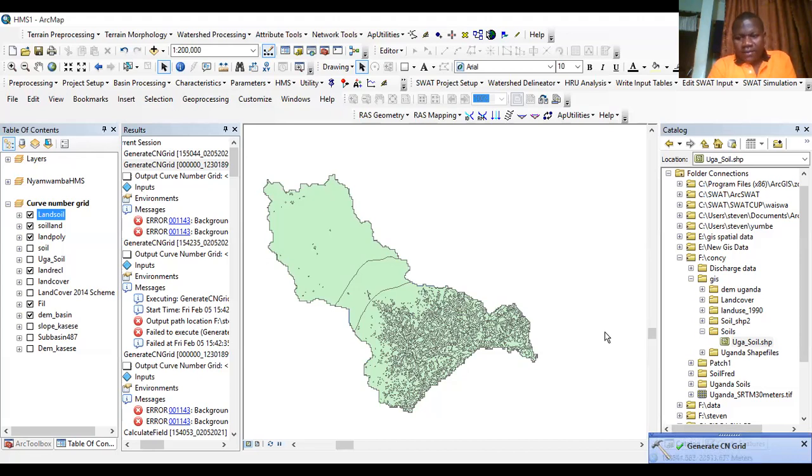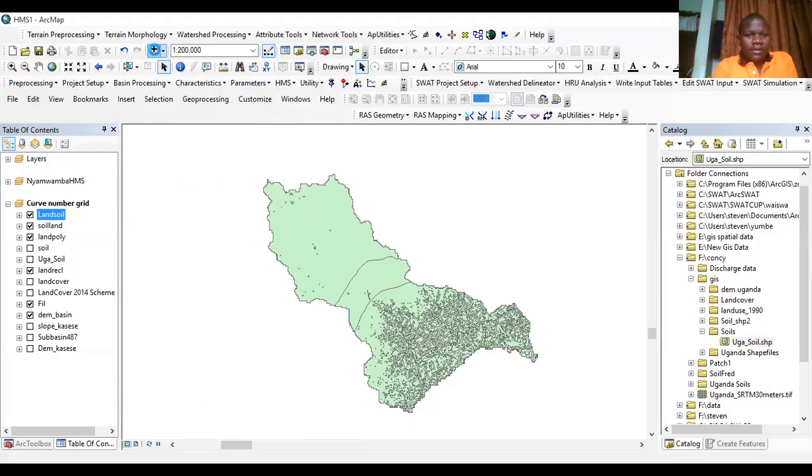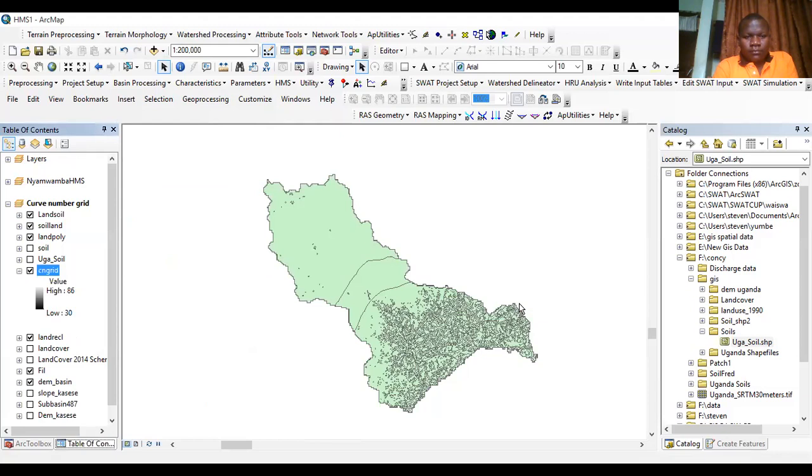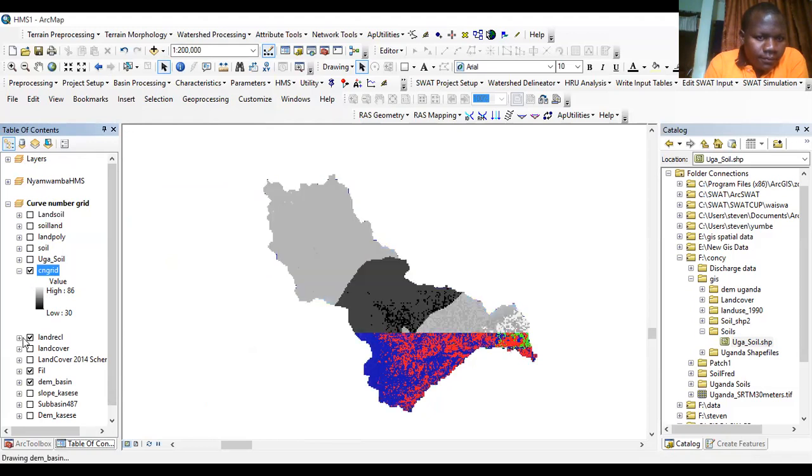This curve number has come. So you can look for it. So this is the curve numbers.